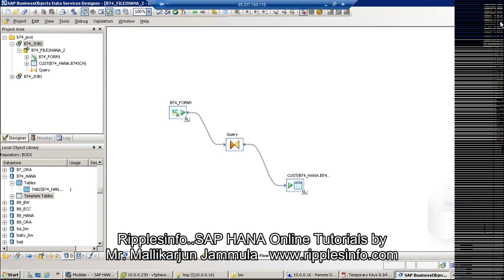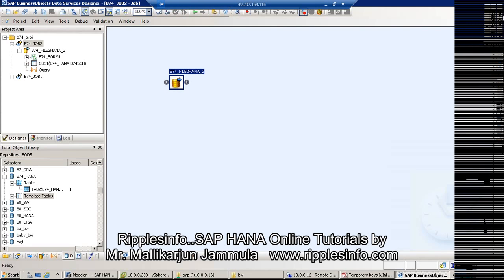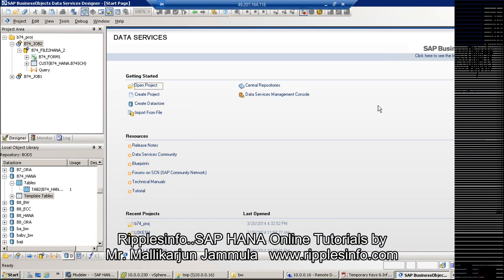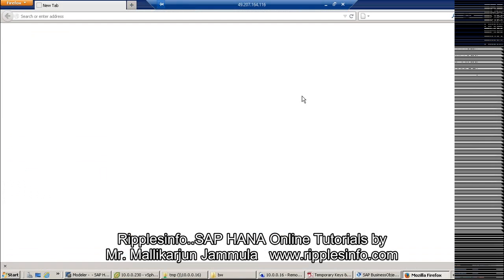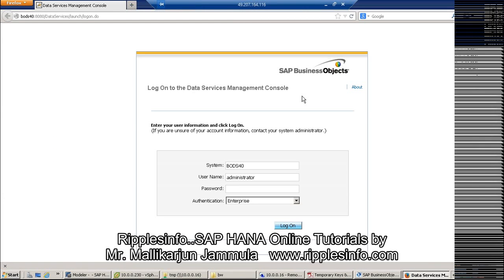So here we are executing these batch jobs directly. Suppose in case if these batch jobs need to be scheduled, the scheduling of these batch jobs will be taken care by the administrators. So in case if administrator need to schedule this, you can use this tool called Data Services Management Console, which will be opened in the browser.